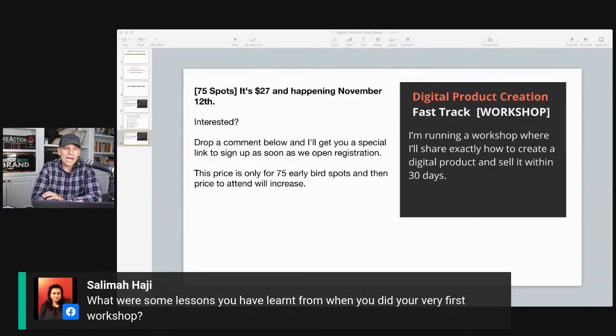And the reason why we do not want to just put the link in the post is, two reasons. Number one, Facebook doesn't give it as much reach. Number two, we only want people that are interested to be able to get it. So this way we put a little bit of a barrier there. And once we cross that 75 point, or whatever the number is, maybe it's 20, maybe it's 15 for you, then we can open it up. We can drop a link if we want to.